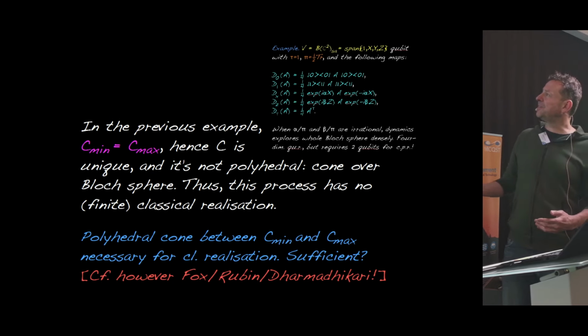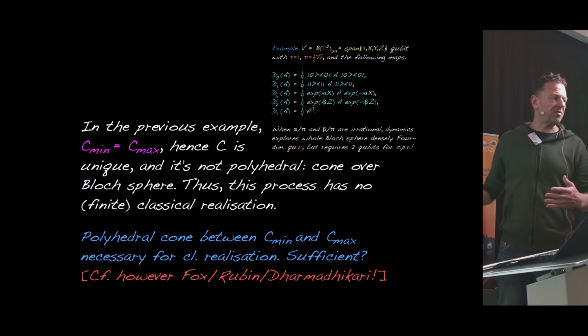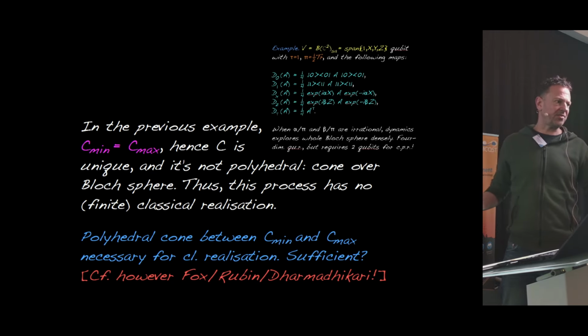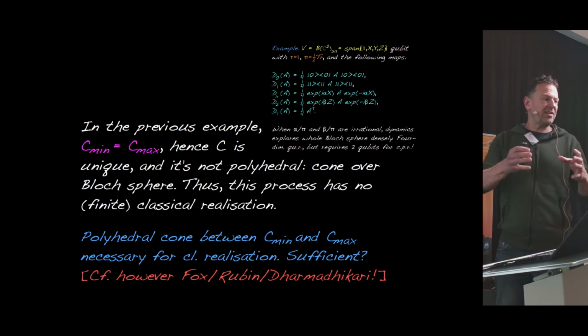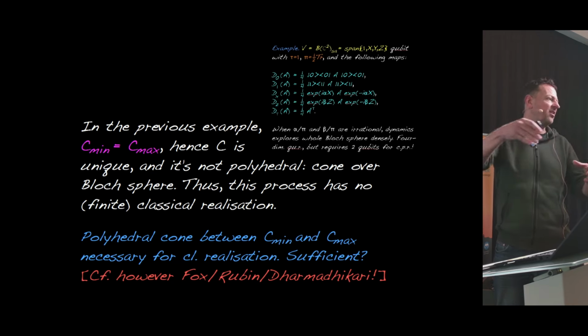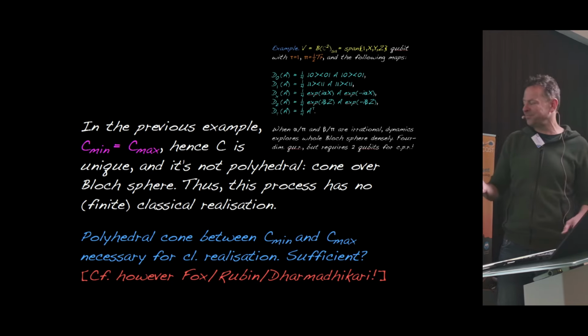And so the idea we had was, what happens if we can engineer things such that there is only one possible cone? Because that's the real undecidable part of the Sontag result, of the undecidability of positivity. There is usually much more than one possible candidate cone that you have to check. If there is only one possible candidate, in fact, we know that there is a minimum and a maximum one. So if those two things collapse, then we can just look at it and say, well, this is not a polyhedron, so it cannot have a classical realization. That's what Alex Monràs and I did with this example. The cone is simply the cone over a sphere or over a circle. So it's not polyhedral. A polyhedron has finitely many extreme points, so this has infinitely many. Okay, cannot be realized.